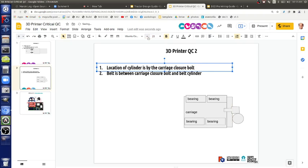Where's the belt that runs, because the belt is going to cross through that hole in there, be caught with the belt cylinder on one side and the clamp on the other. Can somebody draw that, what I just said in point two? So that's one belt. Copy that for the other belt.